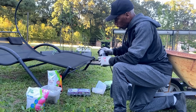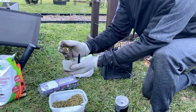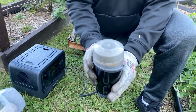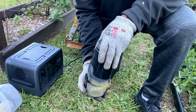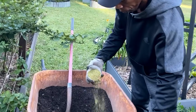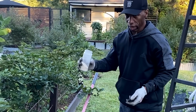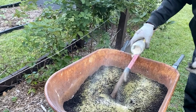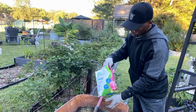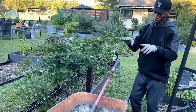And what we're gonna do is just powder up some of our alfalfa pellets and make it into a meal. And then we're gonna take that and mix that all into our compost. It's not gonna take a lot. And we've already powdered some of our eggshells, so we're just gonna add that in for our calcium. Do a handful of our worm castings. We're going to use our bone meal for our phosphorus. We have rhizobium bacteria already in the soil, so the only thing that we want to do is add these nutrients back in there.